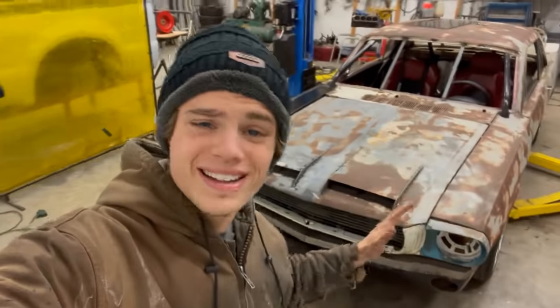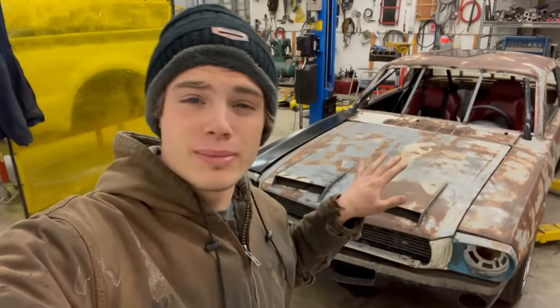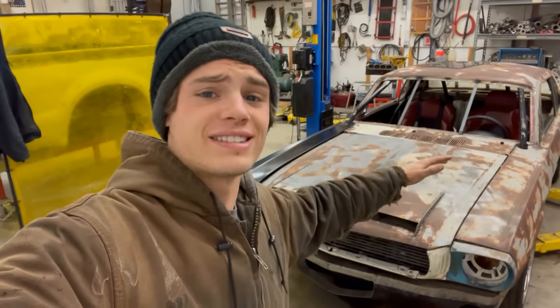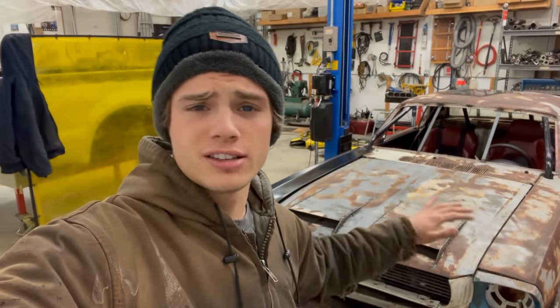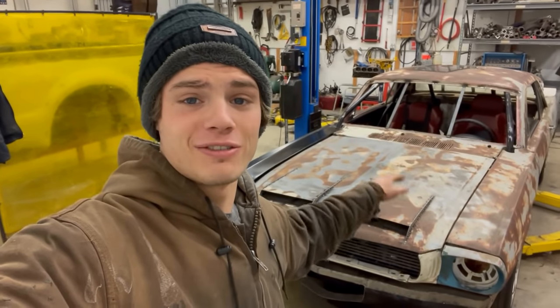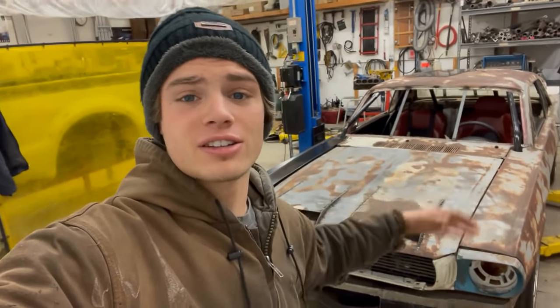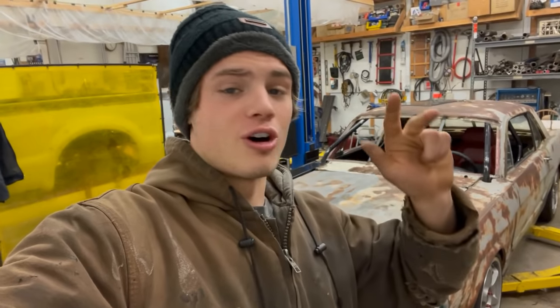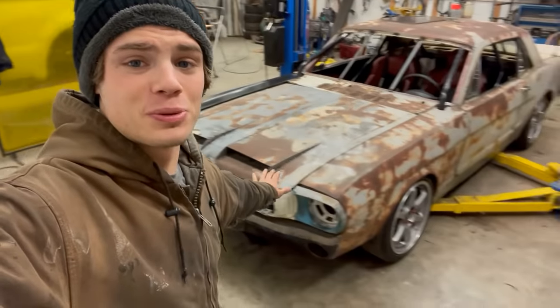All right, while we are not done with all of the little metal work, like there's still some cleaning up to do on the valence, there's still some things that need attached, and we might fabricate some other things down the line. So we have made a badass hood, we've made a badass spoiler, some side skirts, a cool valence, we got fenders mounted. I'm having so much fun doing it with my buddies, and I wouldn't have it any other way. Thank you to Blake, thank you to Matt. Thank you to all my other friends that have been here for this. We got it all mocked up and looking super sexy.